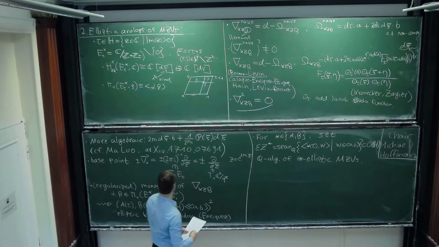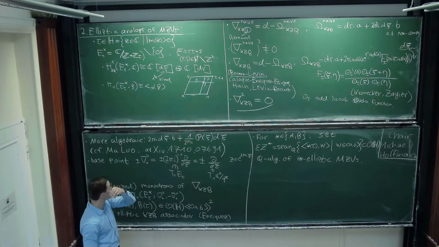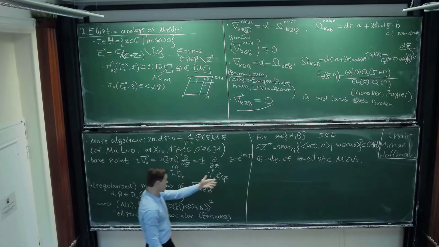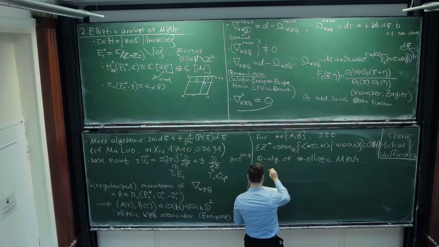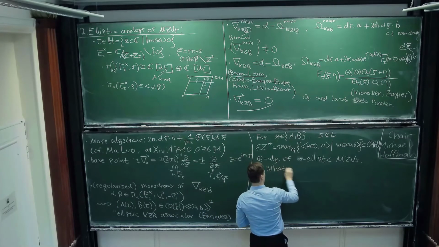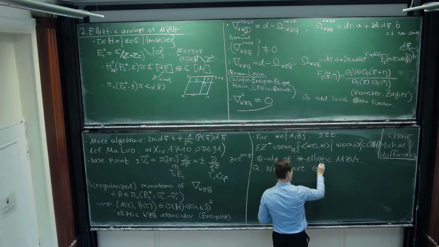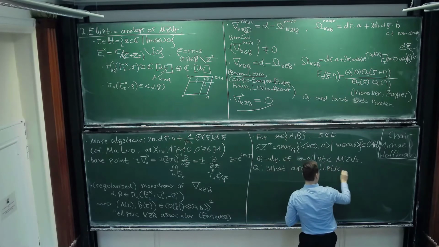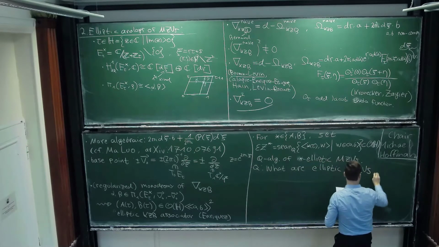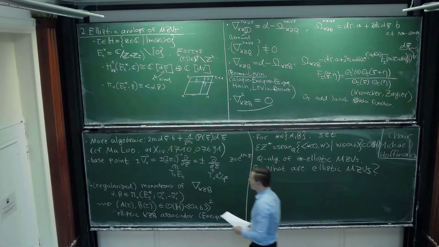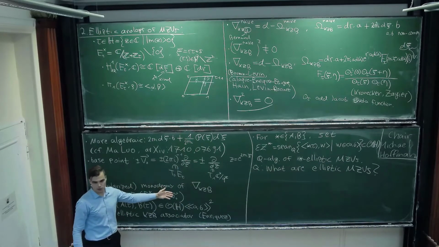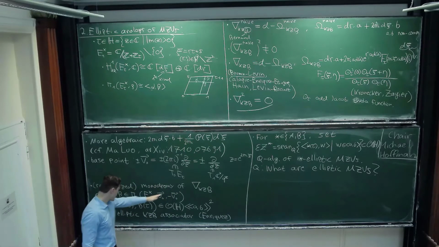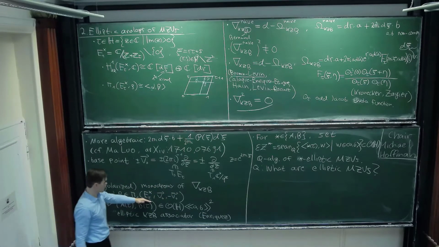Okay, so far, what do we have? We have this connection, we've taken its monodromy, and we've taken coefficients. The natural question is, what are we really talking about here? So, concretely, what are elliptic multiple zeta values? And if you know how this monodromy business works, then of course you know they are going to be regularized iterated integrals on a once-punctured elliptic curve.